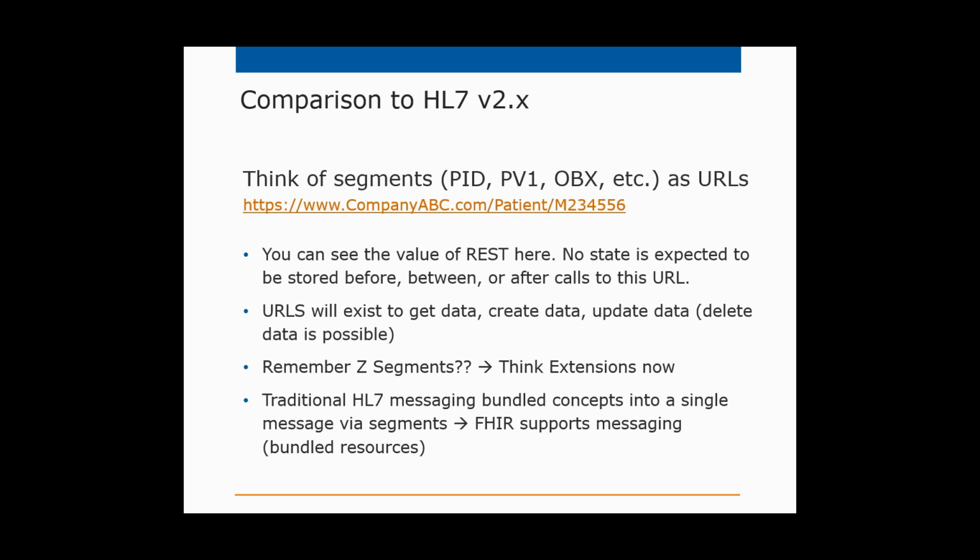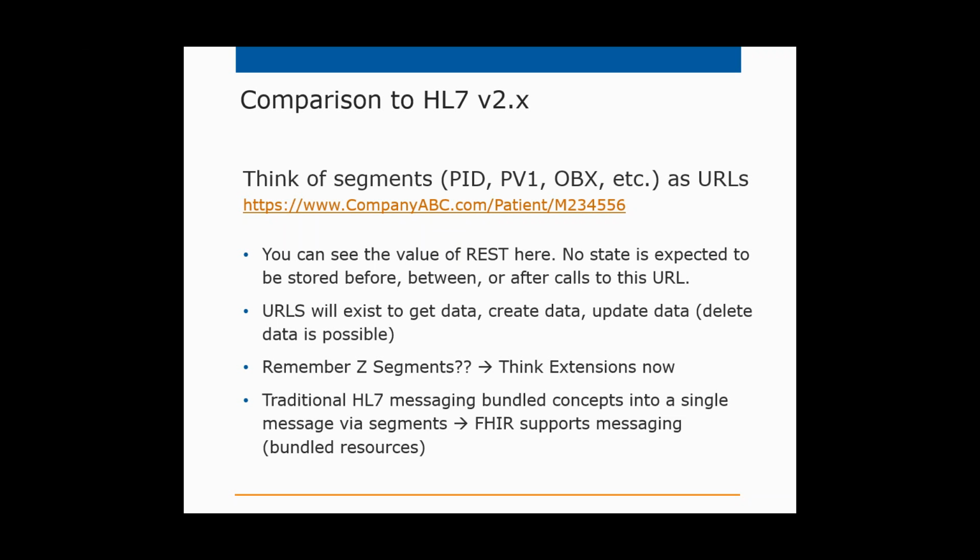And then traditional HL7 messaging also had this bundled concept where you could have many segments in a single message. You could have many messages in a batch transmission. FHIR supports the same messaging style. They call that a bundled resource. So those are a few high-level comparisons to HL7 2.x.